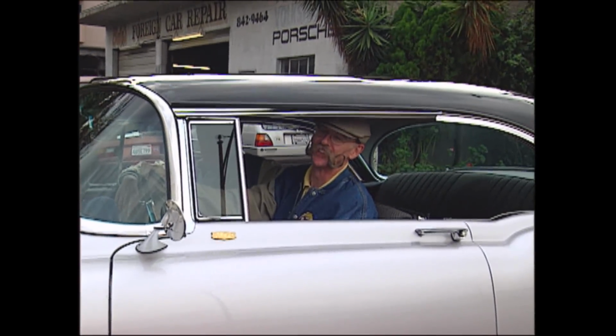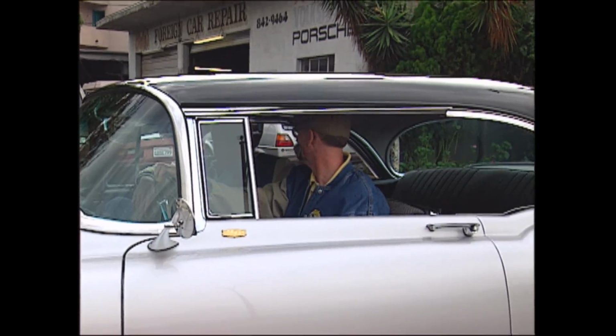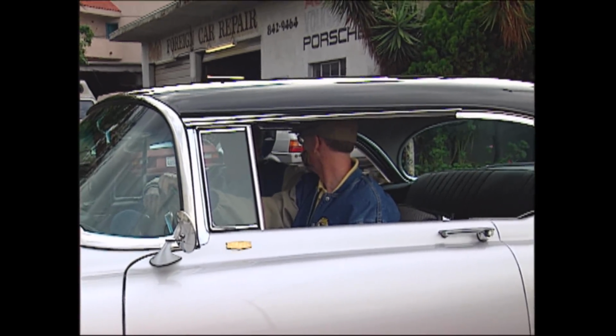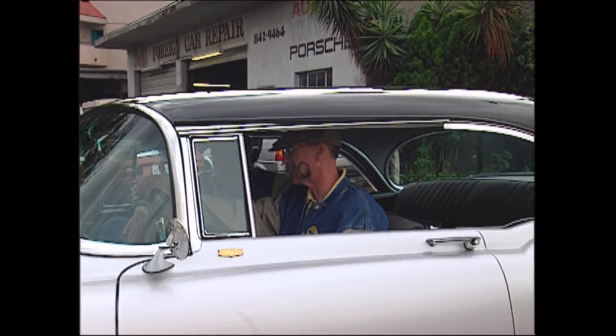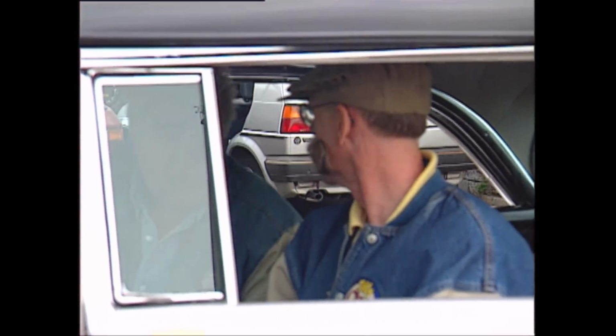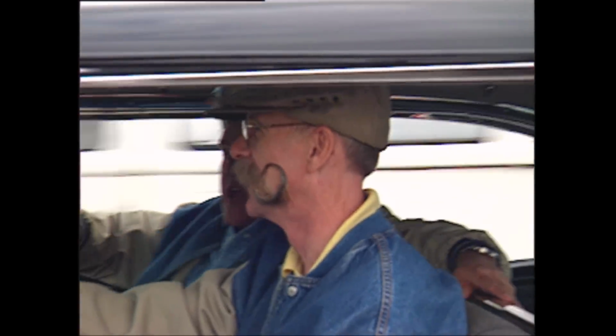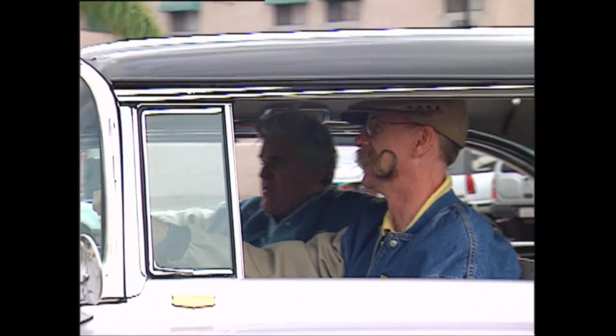This is too much fun. And you've still got the ribbon speedometer. You know, that was another hard thing to do. I bet. Because we had to convert it to electronic. See, there's no drive on this transmission. Right. There's no mechanical drive. So you take the electronic drive, you convert it from electric to mechanical.